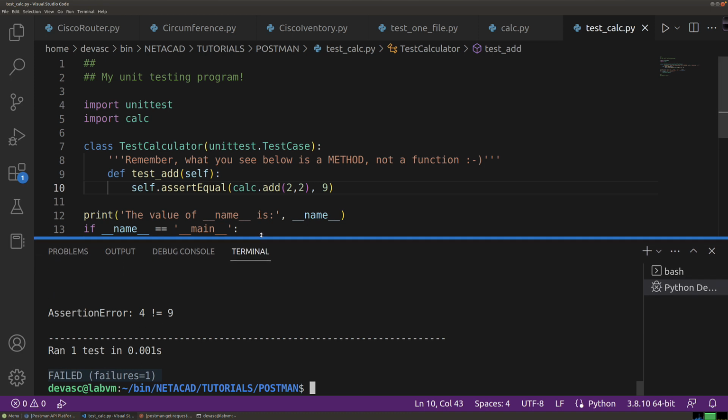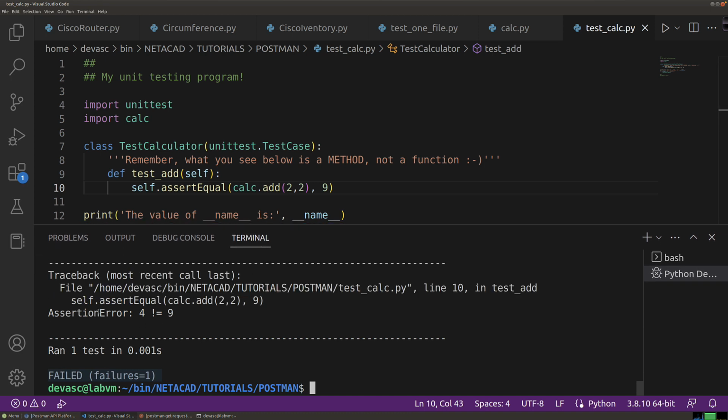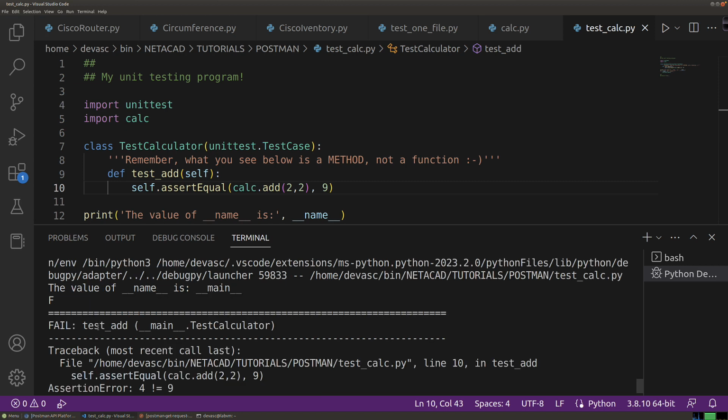And this is important, right? Because prior to this, we were seeing errors, right? Or it would say E for error. Here, and if I scroll back up ever so gently, we see the F. We don't see a period here. Remember, it was a dot before, telling me, hey, you just ran 1 test and everything was cool. If it fails, right, and this is how I would test my code. Maybe we're sitting together as a group of programmers, and now I say, hey, okay, whoa. We have a problem here. Because if I send 2 plus 2 in there, it should equal 9.